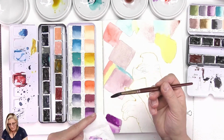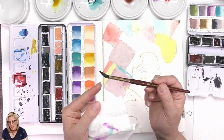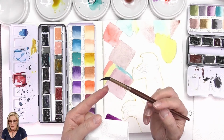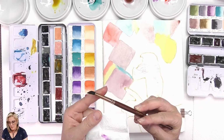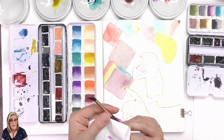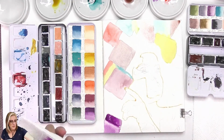Wow, look at that. You know what? This is the Princeton Neptune, and it has the same characteristics. This is synthetic, but it has the same characteristics as, say, for example, a squirrel hair watercolor brush. Look at that. Just thought I'd mention that.